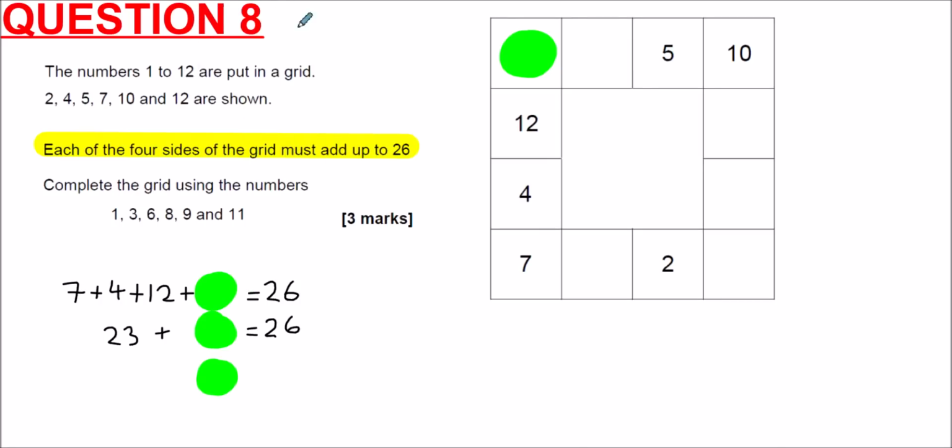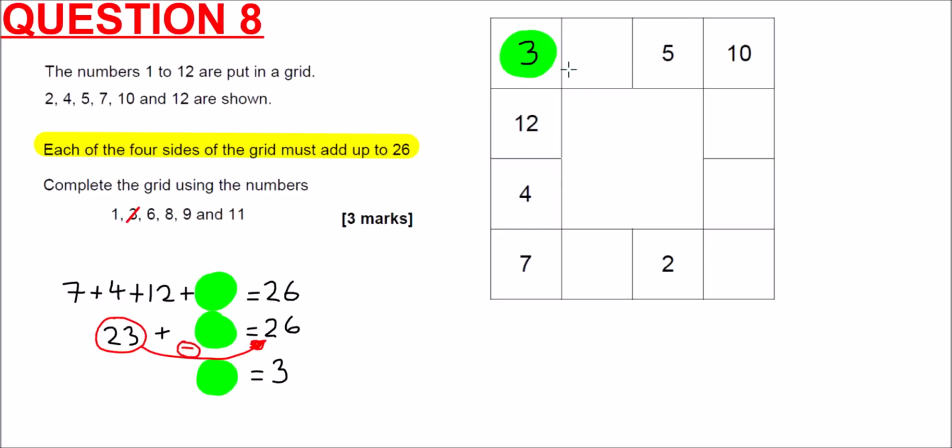In terms of thinking of it as algebra, we can swap side and swap sign. That 23 is a positive number. If we move it across, it will swap to being minus. 26 minus 23, as I've just said, would be 3. And so that top number is 3, and so we can now cross off 3 because we've used it.